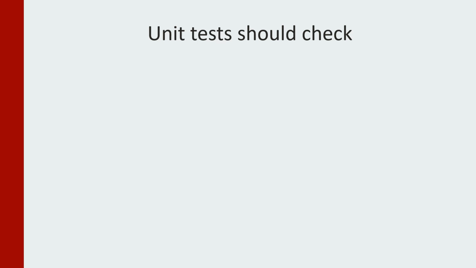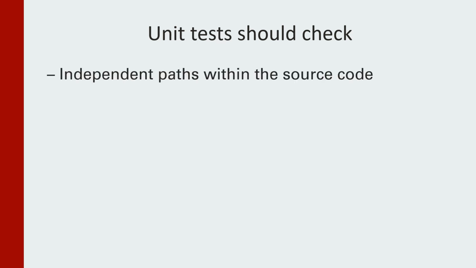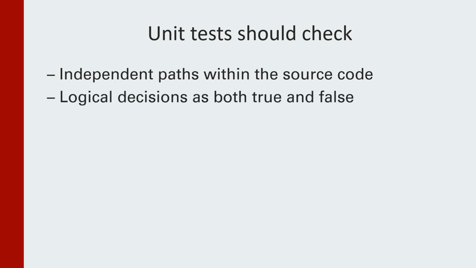And when you're thinking about having good testing, you should look at your code and consider things like how many different paths can I take throughout my source code. For example, if I have if statements or booleans, then I should check what happens if they're true and what happens if they're false. I should see what happens when a loop starts or ends, or if you don't go into it at all. And so these sorts of things are useful to check to make sure that you're testing basically all paths in your code.